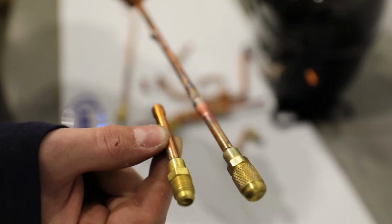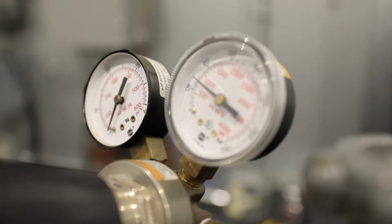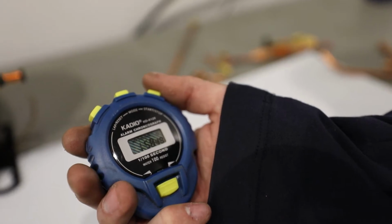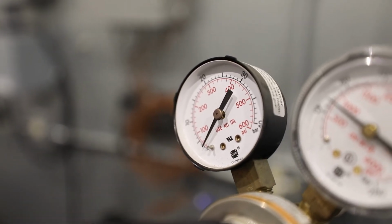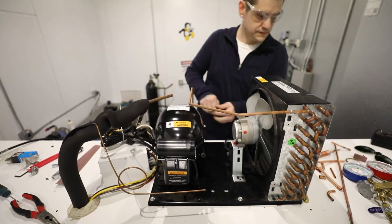Install Schrader valves on the process tubes for evacuation and charge. Before and during the repair, you must purge the system with oxygen-free dry nitrogen for a minimum of 2 minutes. The nitrogen regulator should be between 3 to 5 psig. Purge the nitrogen through the high side process tube and allow it to exit via the suction process tube.